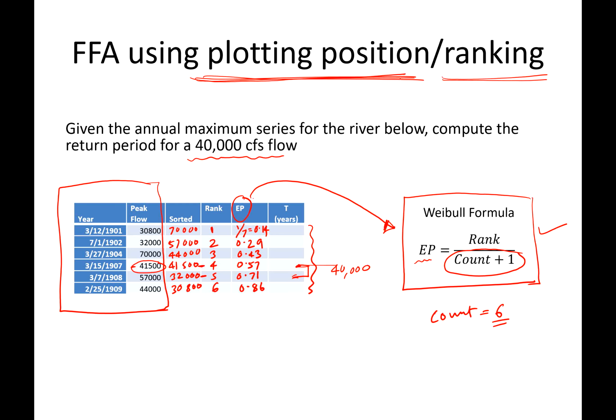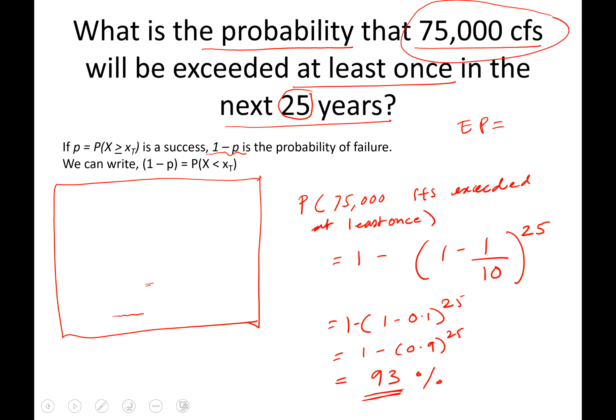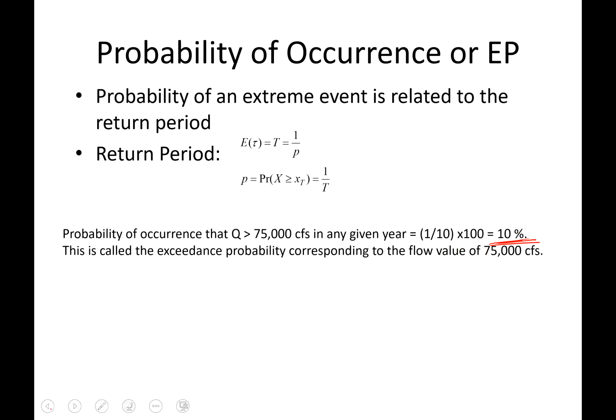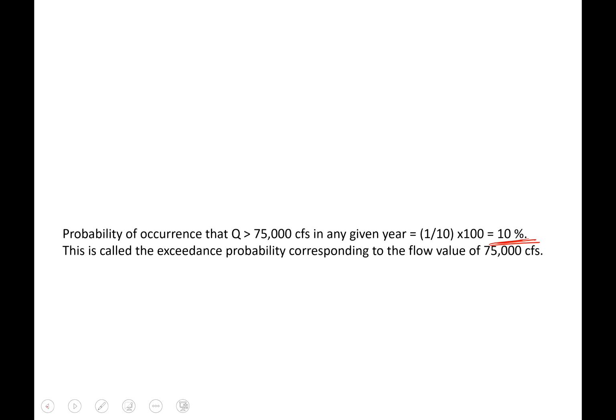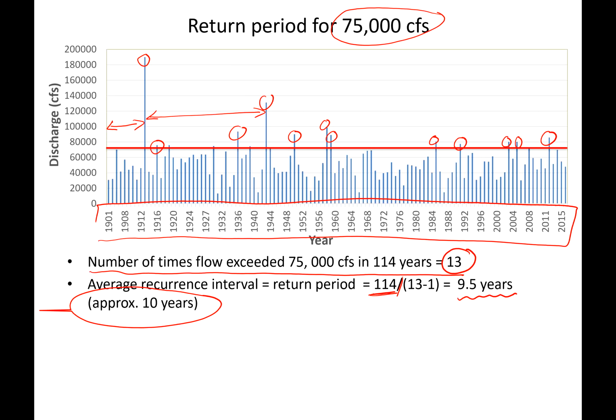Okay, so this is how you can do it by the ranking method. And then we also looked at how to do it by using this method where you have a long period of data and you try to find the average recurrence interval. So with that, I will stop here. In our next video, we will do an assignment on how to use these methods on actual data, and then we will move on to some advanced techniques of doing flood frequency analysis.